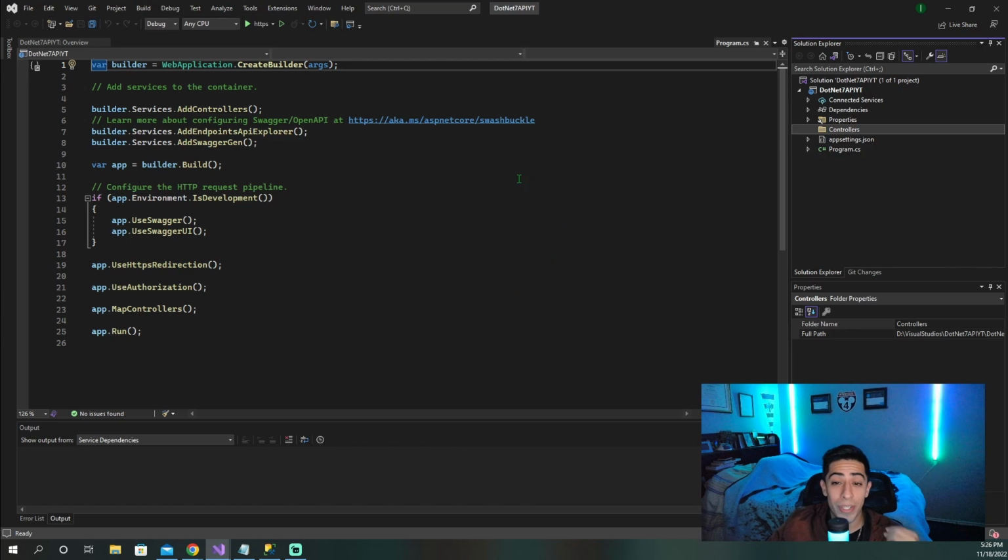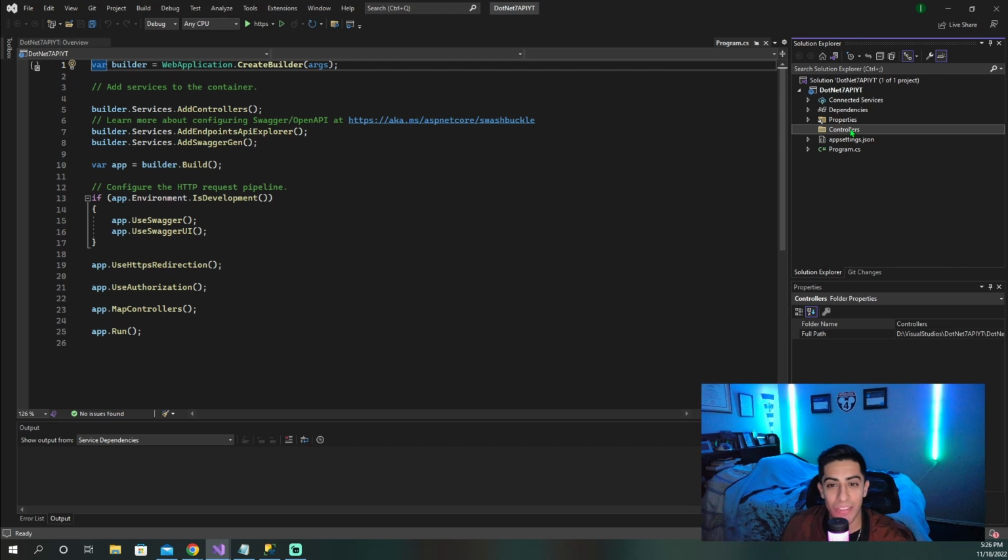Our API has now been created. I removed the default weather stuff. And now, what project am I going to create tonight? Well, with the World Cup coming up, the API I'm going to create is one that serves up a handful of teams that are going to be participating in the World Cup. And each team will be tied to their confederation. So, for example, Mexico is part of CONCACAF, as France is part of UEFA. We're going to have that in our database, which I will show you guys in a bit.